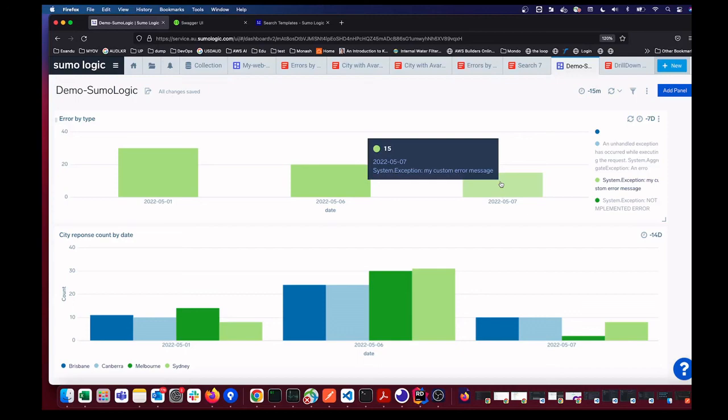So that kind of alerting is available in Sumologic. It's very easy. I'm supposed to create a tutorial on how to create alerts and monitoring on Sumologic in the future.